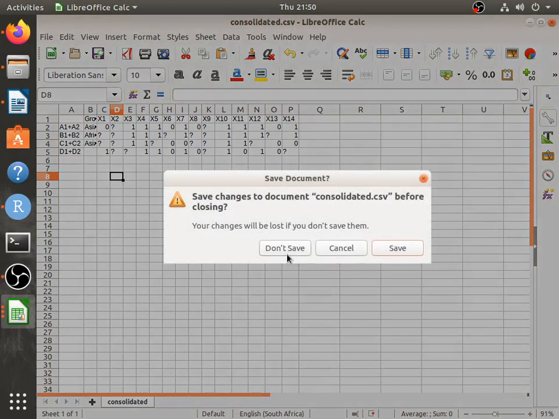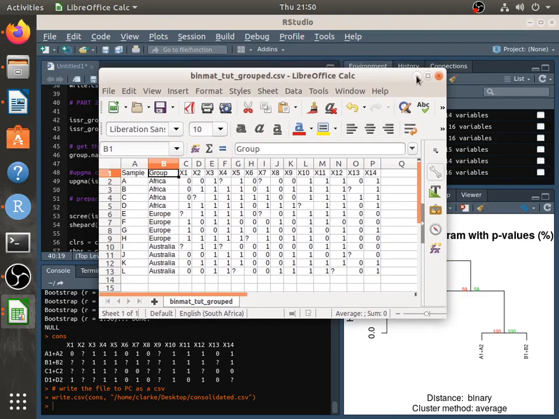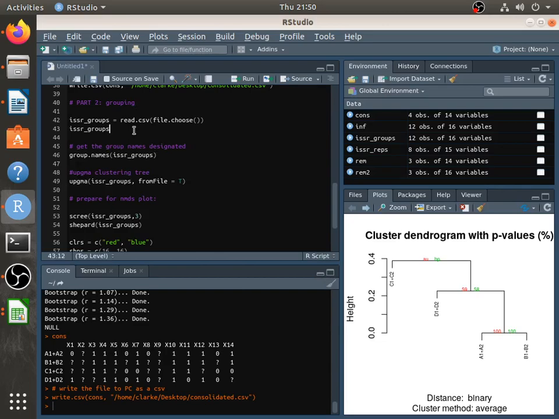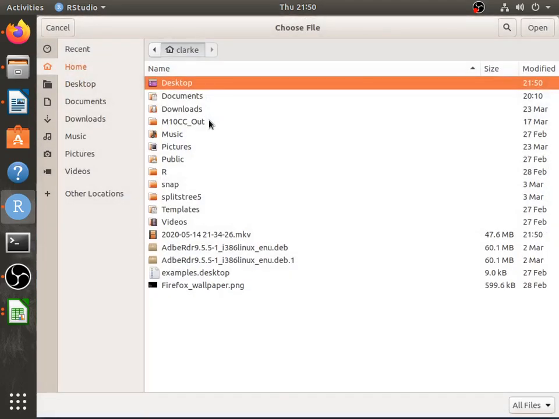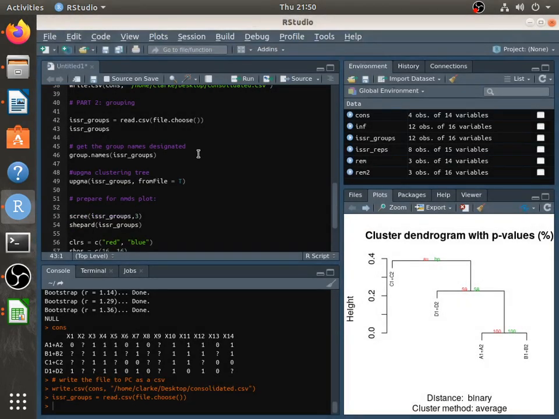So this is basically what I'm talking about now. This is what I've got here. This is just another made up data set. So what you do now, again, you read this file in, again using this file.choose, and this is my file that I showed you now.